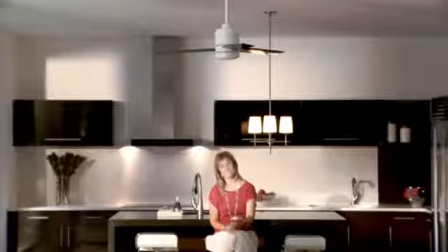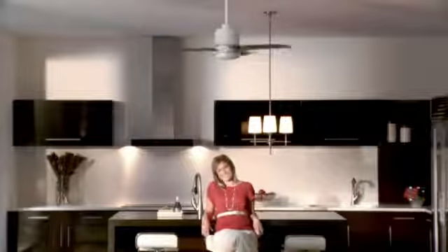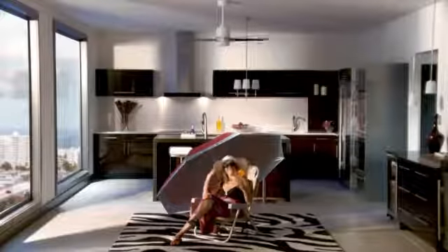So you've got your sleek blades and your efficient motor — now let's use them properly. When it's hot outside and you're lounging inside, a ceiling fan moves the air to create the feeling of a cooler room, just like the breeze on a beach. Here's a little fun fact: ceiling fans cool people, not rooms. So when you leave the room, turn off the fan just like you would a light.